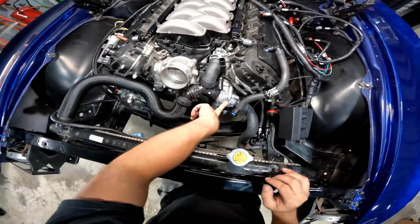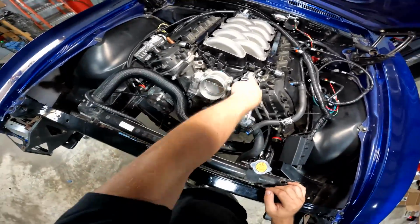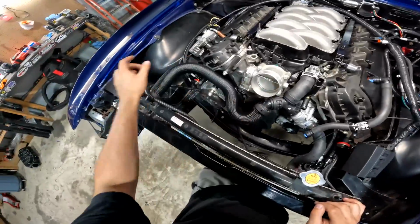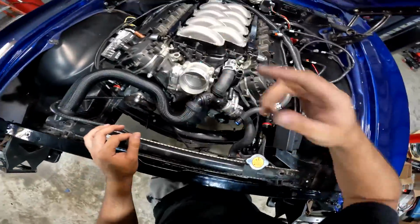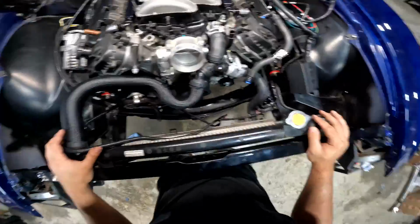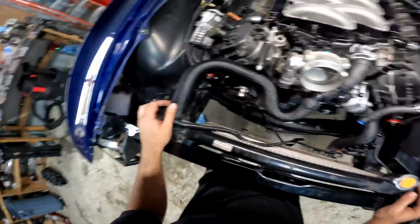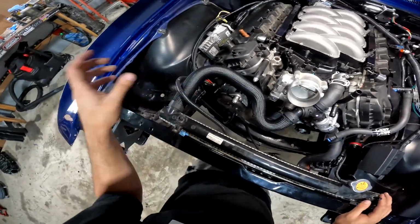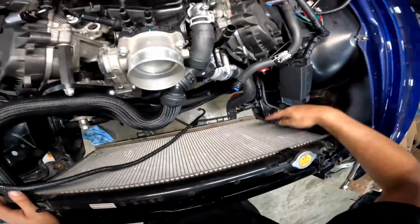We've also got our thermostat housing here that dips out to our 3 different hoses, one going to recirc into the heads, one going right here to the top of our radiator, and one going down to the bottom of the radiator, obviously passing through the thermostat housing. But cool enough, as you guys see, our hoses are all plugged into the radiator really nicely. Luckily, the 350Z radiator had an inlet up here at the same spot that the Coyotes on the Mustangs typically do, and down here at the bottom.